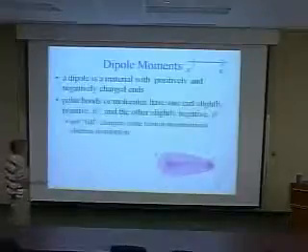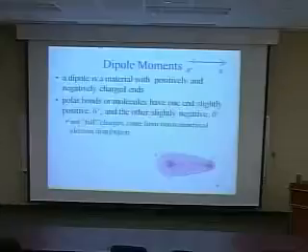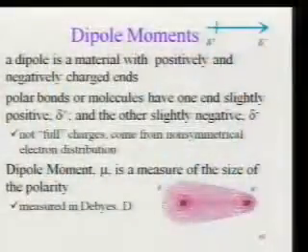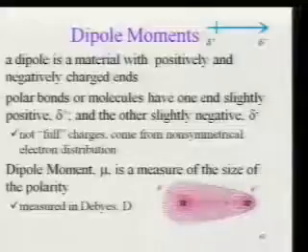I already said this. So a polar bond is going to have a partial positive area and a partial negative area. They're not full charges. They're not real, that's why we had that little sign in front of them, but they sort of act like it because of the way the electrons are distributed. Don't worry about this.